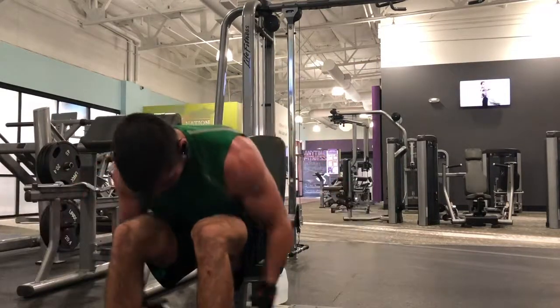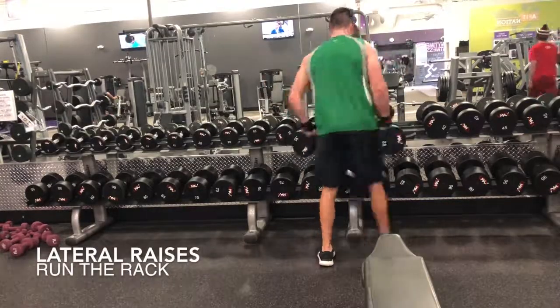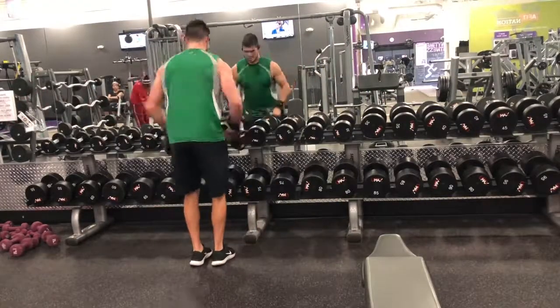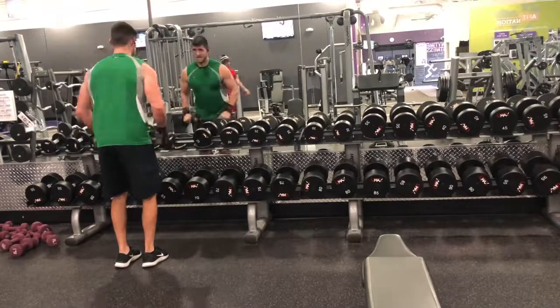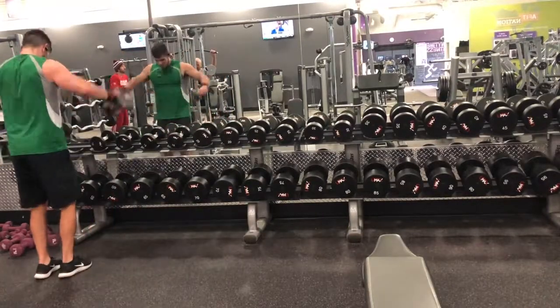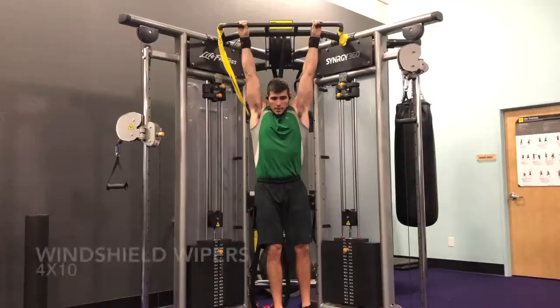After that, then I run the rack with lateral raises. So I start at 35. Again, the form's not going to be the greatest because you're starting heavier, but you just grab a weight, you do it until you can't do any more, and then you go to the next weights underneath that. So start with 35s, go to 30s, 25s, and so on. That will do it for shoulders.